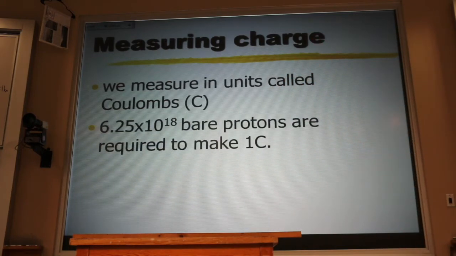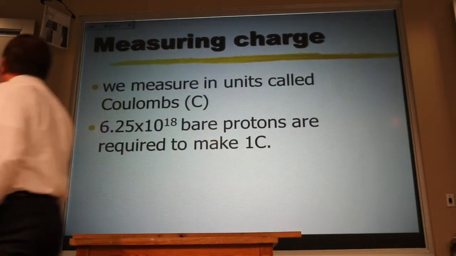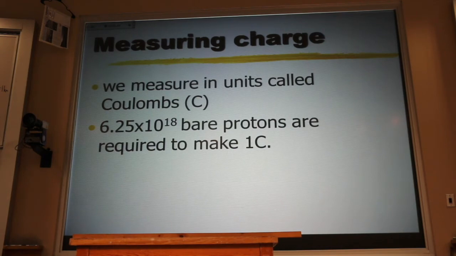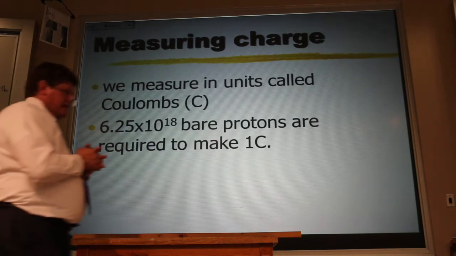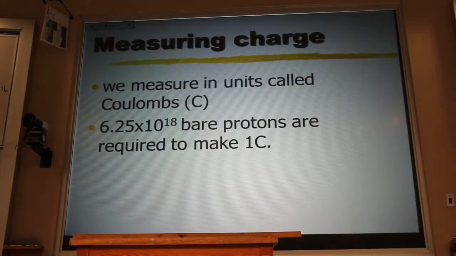Indeed, it's the amount of charge you would have if you had 6.25 times 10 to the 18th naked protons sitting in a pile in the middle of the room. 6.25 times 10 to the 18 protons. Now folks, I go back to the apples. If 50 apples is 1 bushel, and you only have 1 apple, how many bushels do you have?